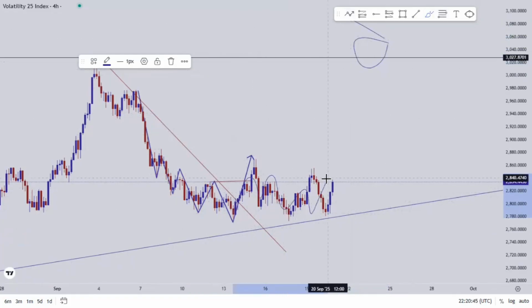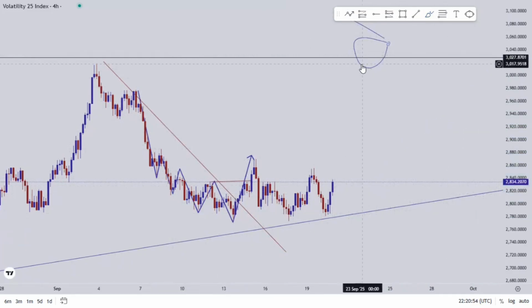All this nasty range you are seeing here doesn't mean anything to me. As far as I'm concerned, we are heading up to this particular point here, and that will be the whole analysis I will need on my higher time frame. Right from here, the moment we have this, we wait for a pullback on the lower time frame, and we can what? Start longing the market.